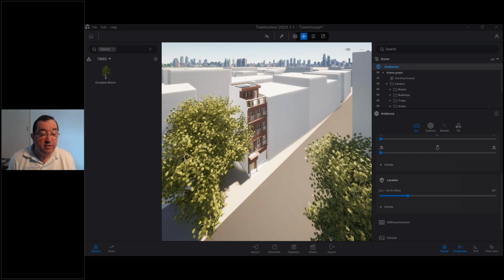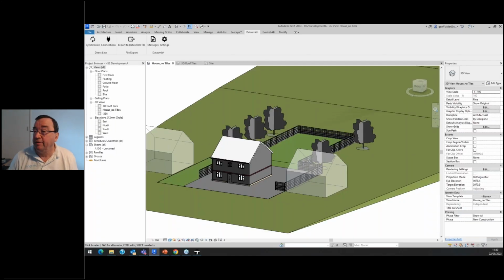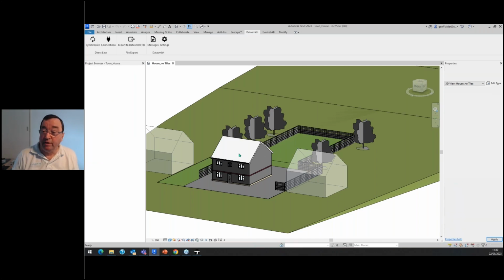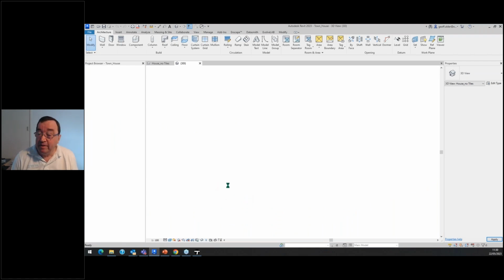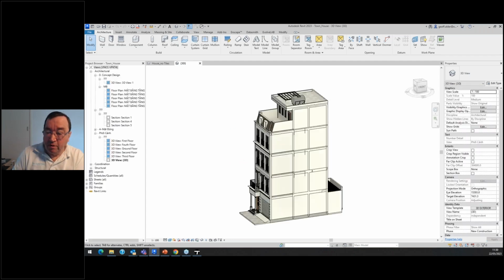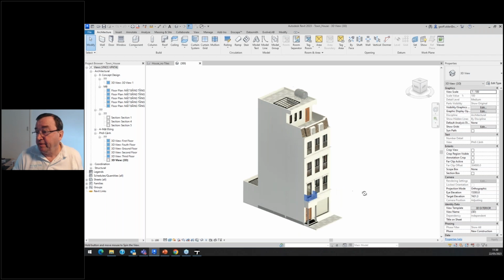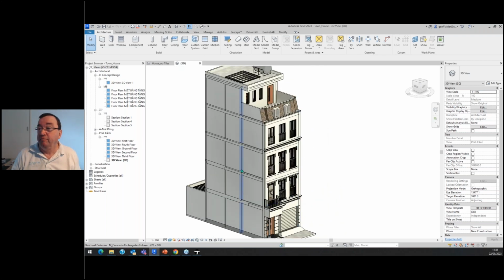Now that particular model, I do actually have that as a Revit model. So I'm just going to come back here, file, my townhouse here. What I did was exactly the same thing. So I'm working with my Revit, and I just bring my townhouse into my world in London there. So here it is. Basically, there's the property of my townhouse.